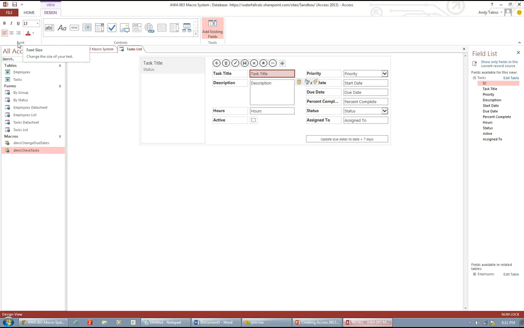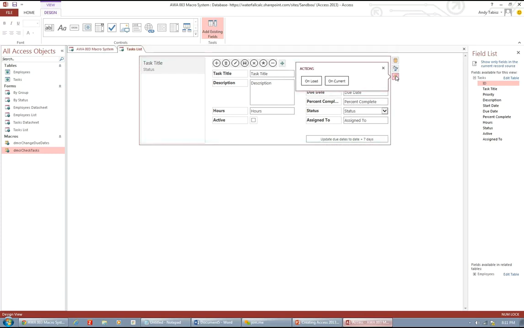So if we want to set the back color, we can't just set it here, so we have to do it programmatically. And actually I'm going to take another step back, is in the form itself, it does have an action here, so you could do onload, and you could tell it to highlight or change the background of required fields to light blue or whatever you want. So you can set the background color.